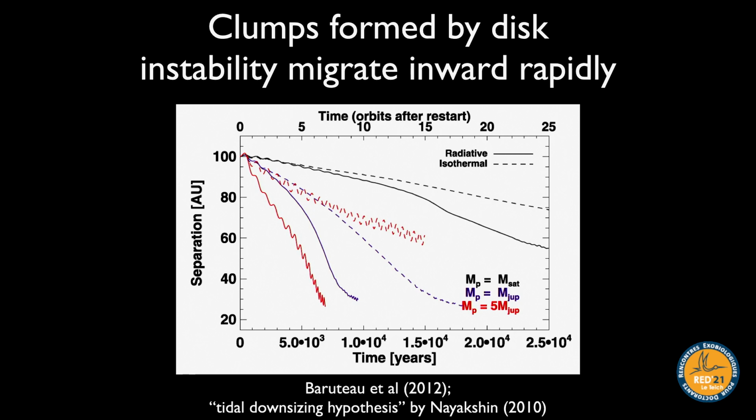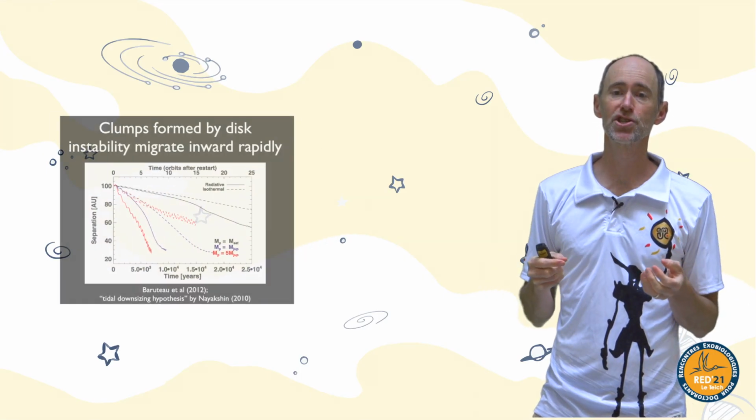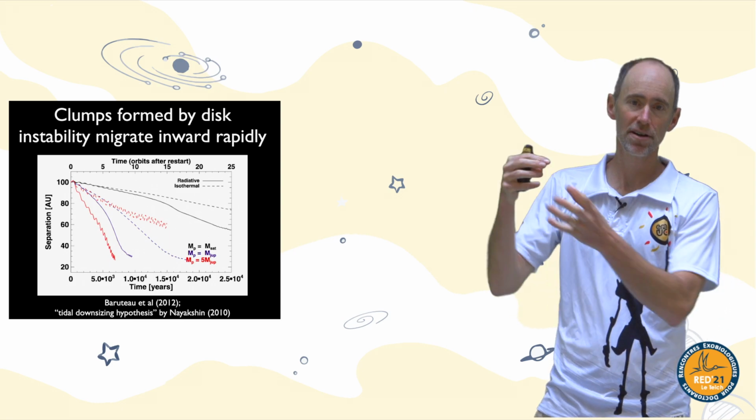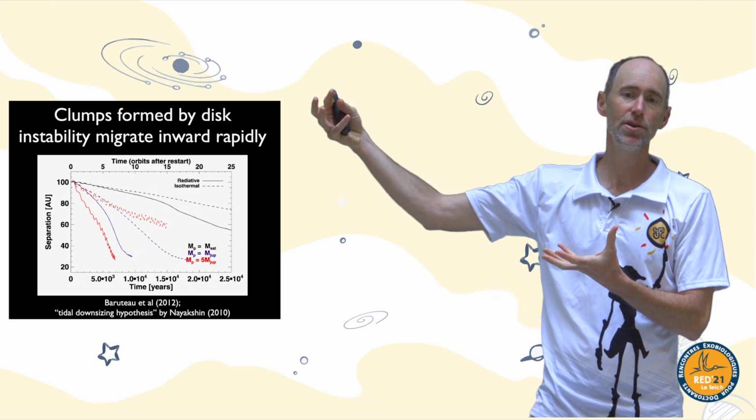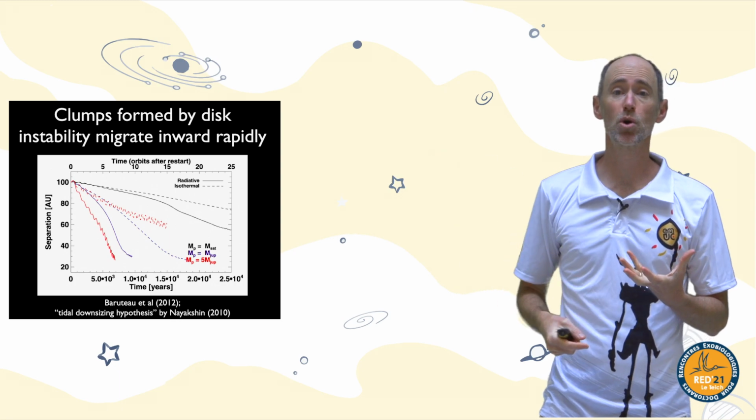And so some studies suggest that even if clumps in the outer parts of systems go unstable and form what looks like it may become a big Jupiter out there, you already need to have a lot of mass in gas out there. Gas is what drives orbital migration. More massive disk causes faster migration. And so it's quite plausible that most of the time a clump forms, it actually migrates in quickly. And so what this plot here is showing are examples of that type of calculation, of planets forming out at 100 AU, but migrating inward very, very quickly.